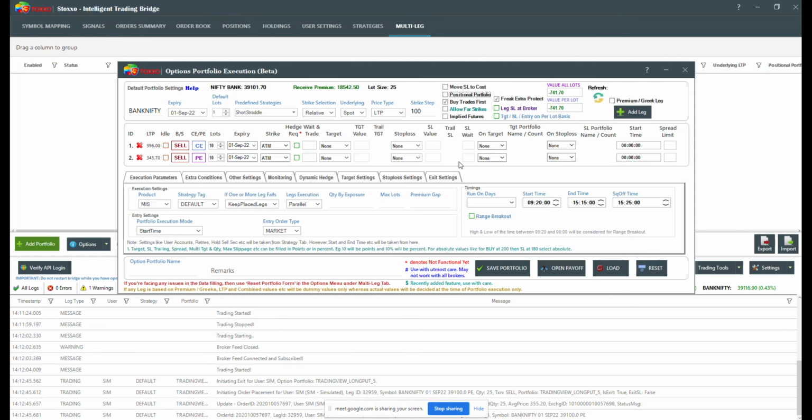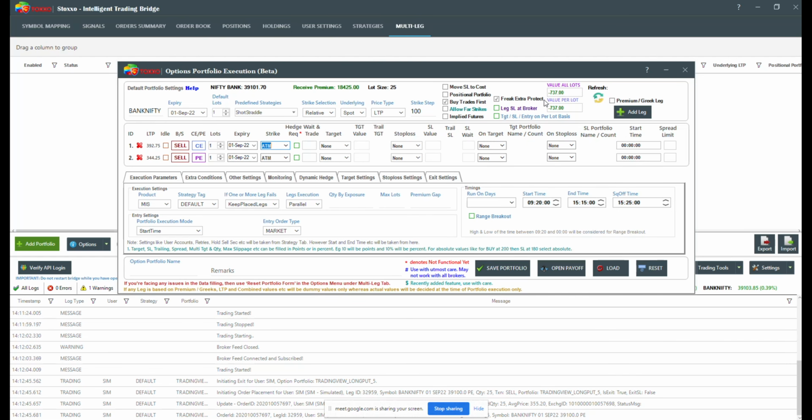As we speak, we have clients firing up 1,000 to 1,200 portfolios right from the Stoxxo itself. So you have no restrictions implied. You can create as many strategies as you want to, and you can easily play around. If you want to play in the far strikes, you can just tick on that and allow far strike, which goes up to 18,400. If you don't tick that, it would remain up to 2,000 as the standard.